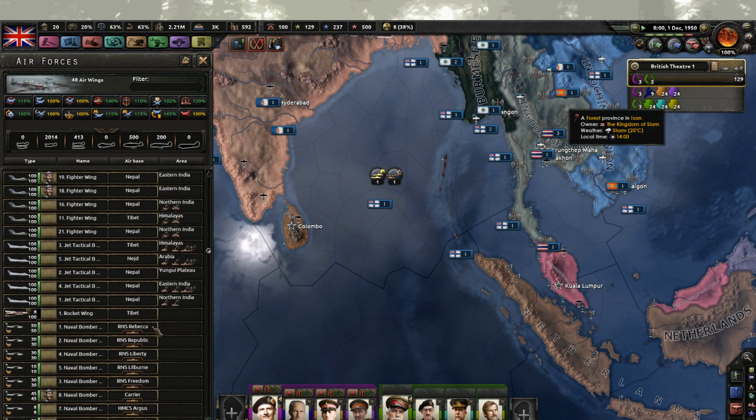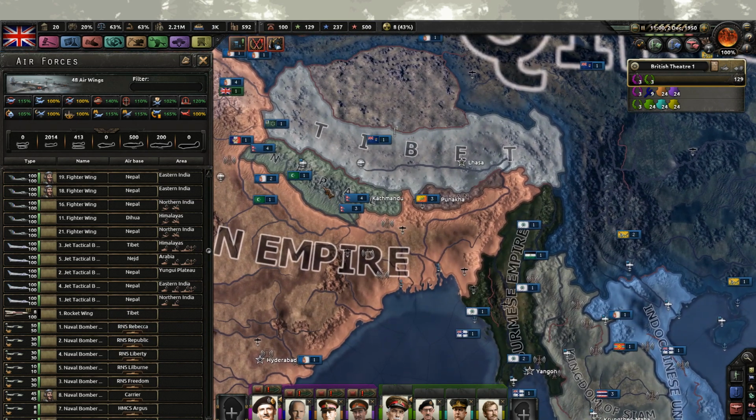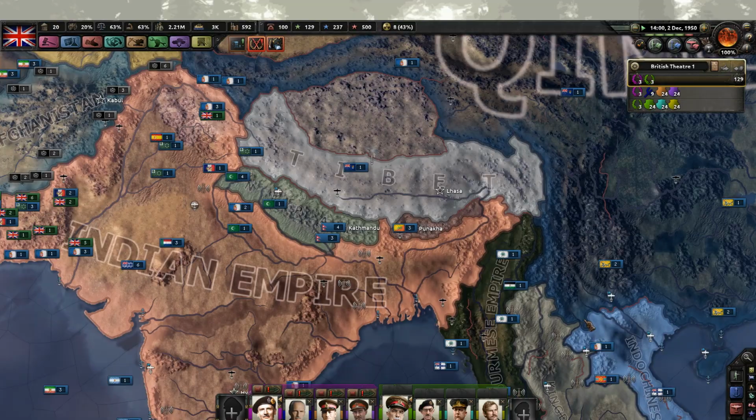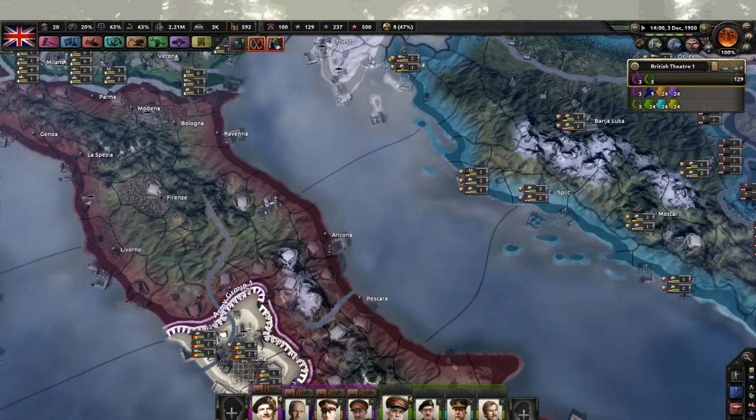But there's still this one air wing, this one that doesn't exist. It says it is in Tibet. But it is not. If I click this, it will crash the game. I'll do that between episodes, see if I can click it. Click the damn thing.